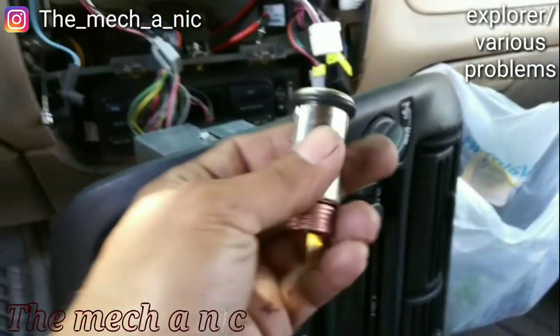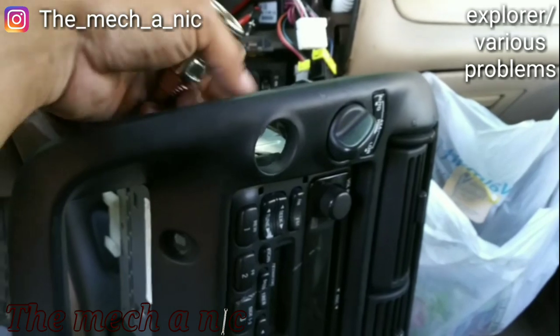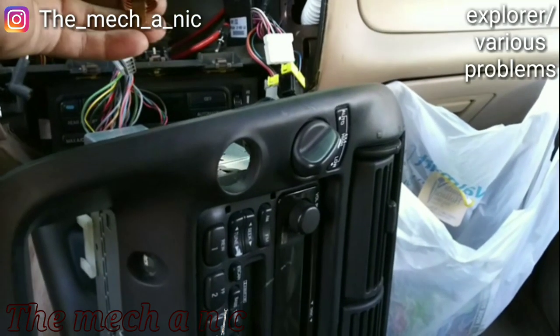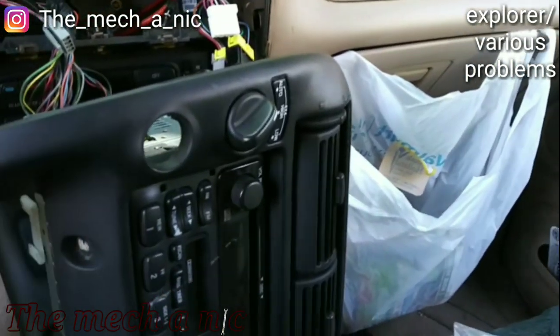Short update, even a new part, if you tighten the back piece good enough to try to get it snug, it ends up pulling right through. So not even that's gonna work.